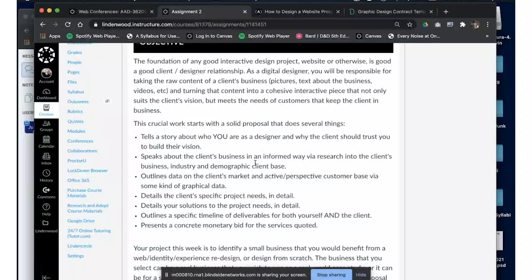Before I go too far into that, I do want to acknowledge that this isn't a one-size-fits-all approach at all. I'm going to show you a sample design contract, something similar to what I would use with my freelance work. But keep in mind, the reason I'm not showing specific ones, A, is because of non-disclosure agreements, but B, really each project that you do requires a different retool of your contract.